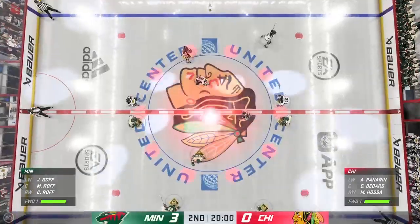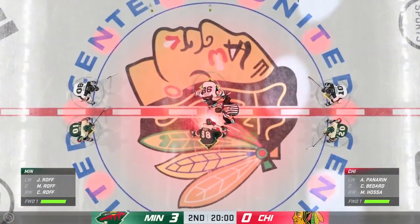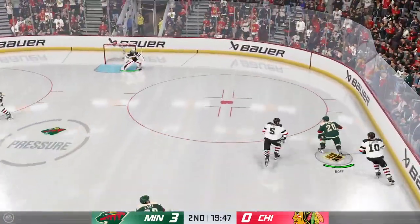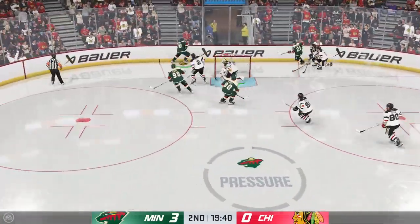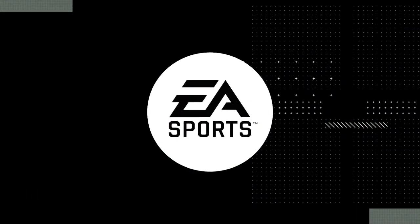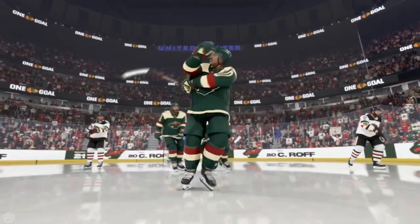With a chance to recharge and refresh, and this second period about set to get underway. Here we go, lots of time left in this one, but certainly a lopsided affair to this point. Well, Cheryl, we got 20 minutes under our belts in this. Scores! Break out the quad here on the Staytuned, because that's four unanswered.